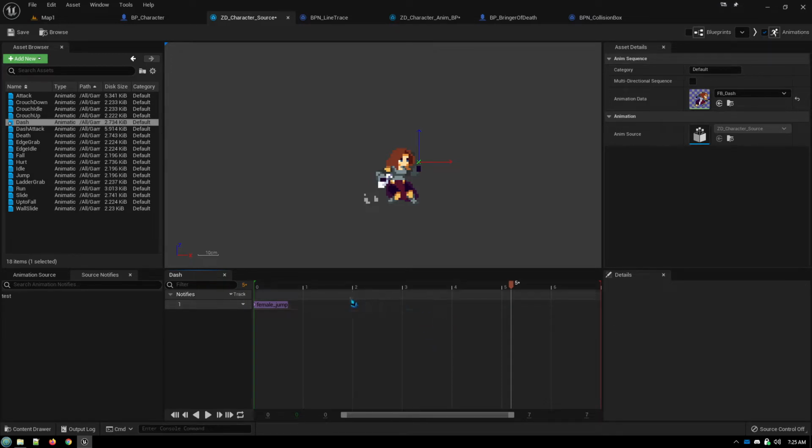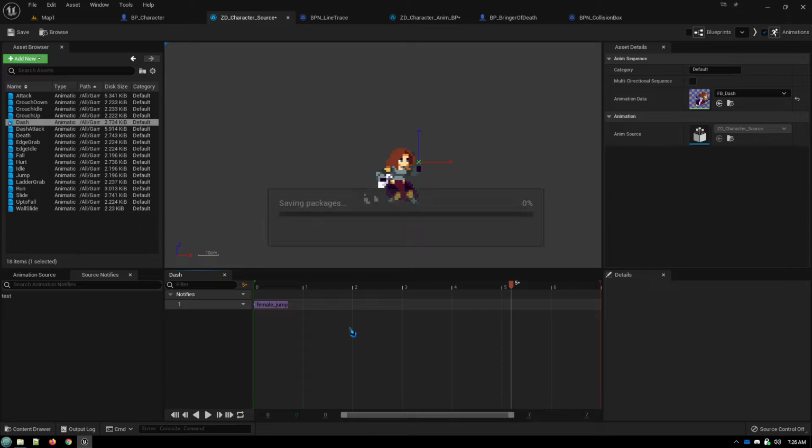Now, the limitations of those notifies is they're restricted to this one animation source, this one set of animations. They're not portable to other animations. And they always trigger. Every single time that animation is reached, or that frame of the animation is reached, that notify goes off. So for example, if I added in a sound and a particle effect when I attack, it'll happen every time, whether the attack lands or whether the attack just whiffs in the air. So the limitation is you can't control when they happen.